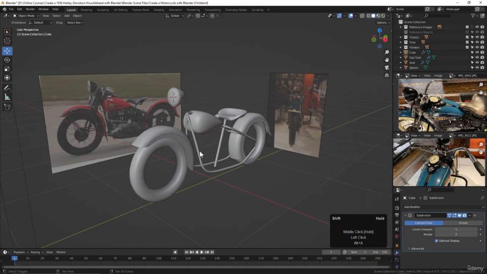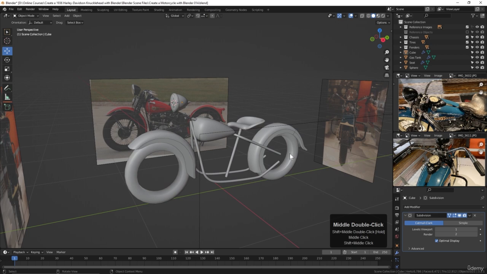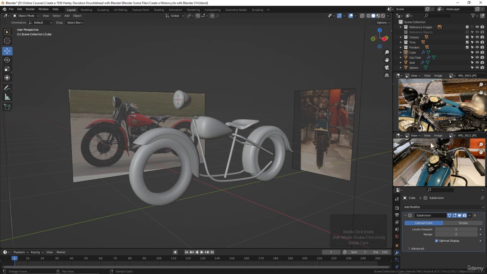I think another good thing to go ahead and block in now would be these handlebars. That's another pretty prominent feature, and it'll help us with the size and proportion of everything. So to do that, I've brought in a couple of our reference images over here. I think maybe I will give these things a name.